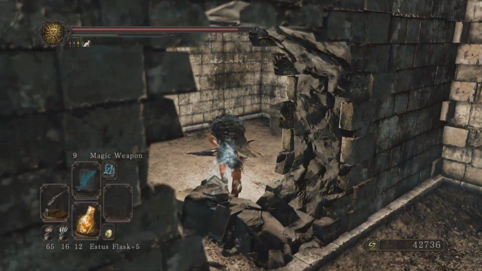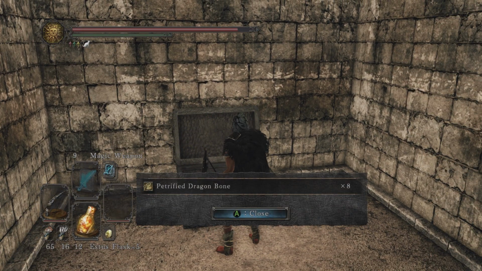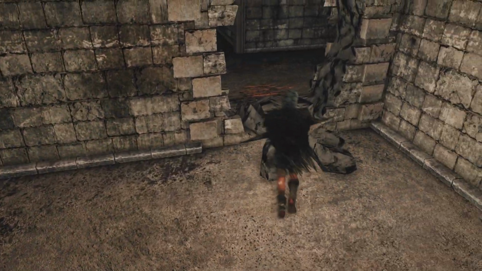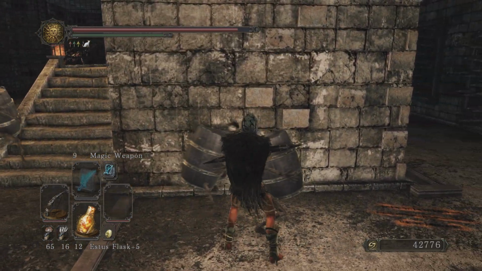And right here you find one of the best rewards in the game. I have 7, so this is gonna give me 8, which is what? 15? Yeah, 15 dragon, but it's exactly enough to upgrade a weapon to +5, a boss weapon to +5. Would you guys go down the corridor? Is that something you guys can do? So I can actually, you know what?